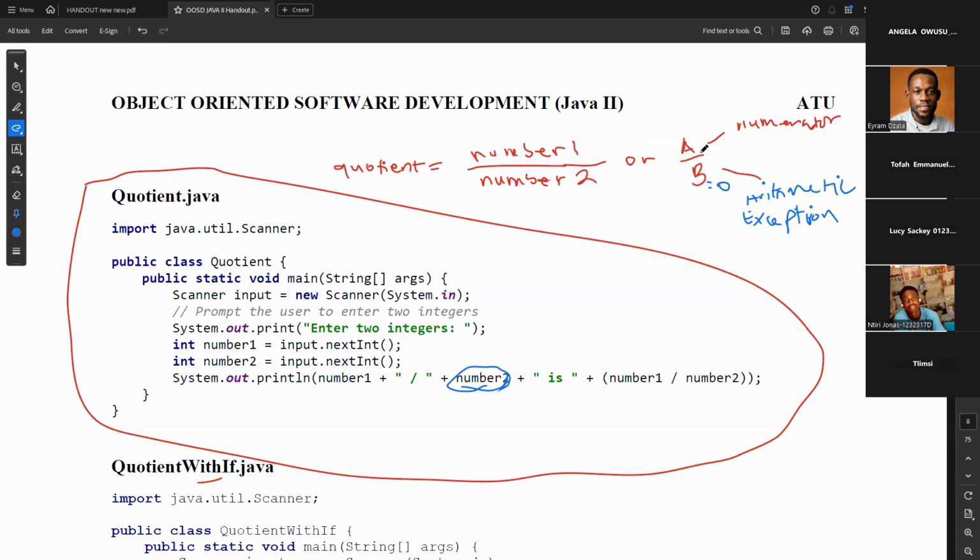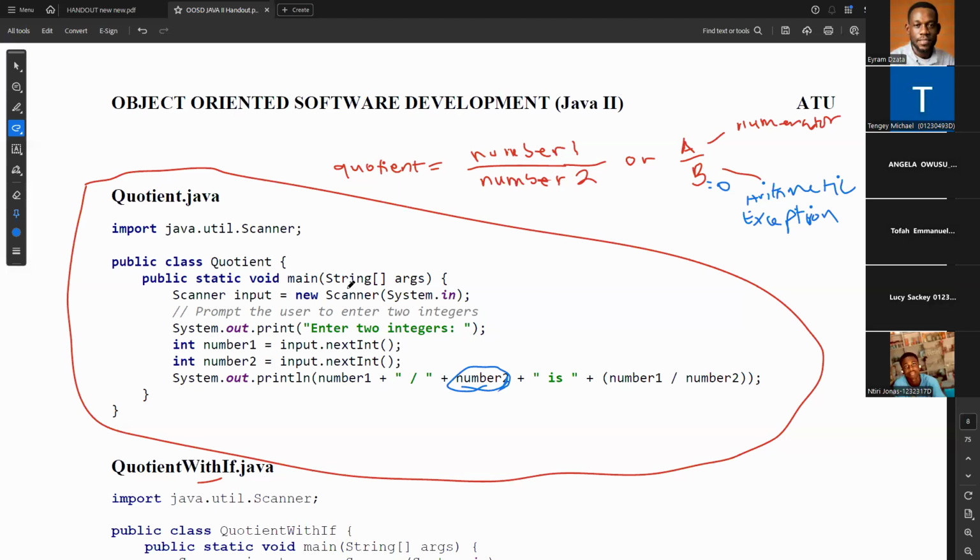So that means A and B are integers, right? Yes, and then you divide and your value for the quotient is a decimal number. It will print it out as a decimal number, depending on the data type you used over here. So then, is it advisable to use float instead of integer?